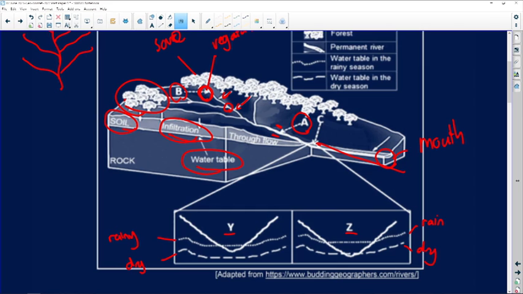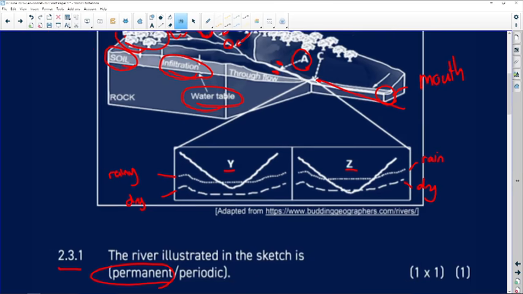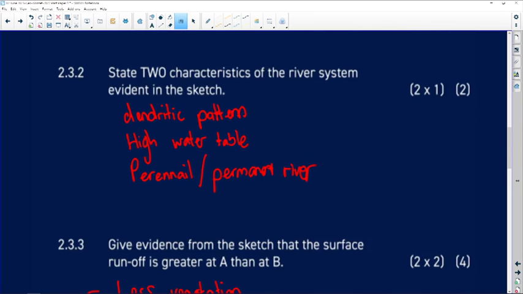And it's at a lower gradient. We can also mention that point. B is at a higher gradient. Okay, so we can almost say it's like a source of the river, less water volume. Now as we move down, more tributaries start joining, increasing the volume of water, and we can see a wider river channel as well. Okay. And we can identify it where A is. A is in the middle course. And B is in the upper course.